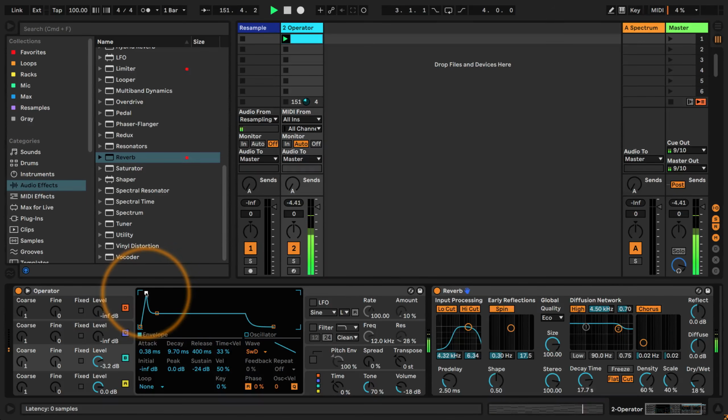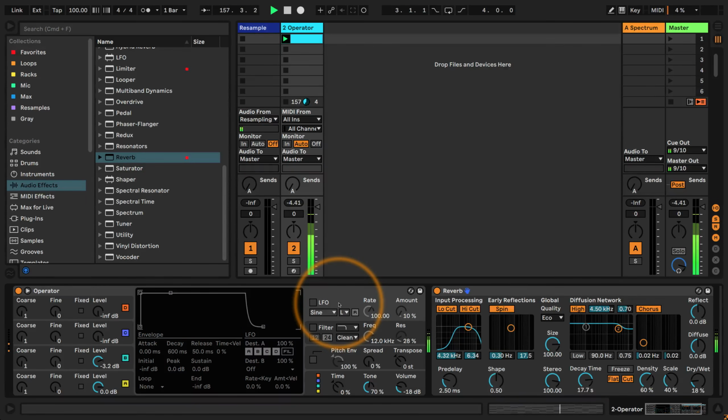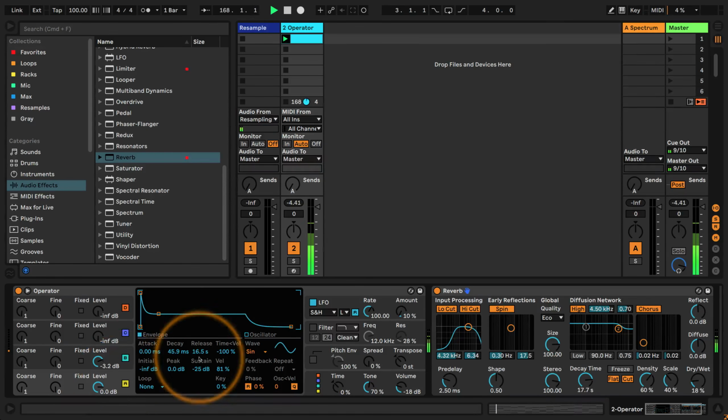Oh, what did I do? Okay, let's detune it a little bit. So let's use the LFO to detune some of these oscillators. I'm going to use the sample and hold LFO. Whoopsie! Just knocked over my vape. I'm going to use the sample and hold LFO to detune the oscillators on each new MIDI note to make it sound a little bit wonky.